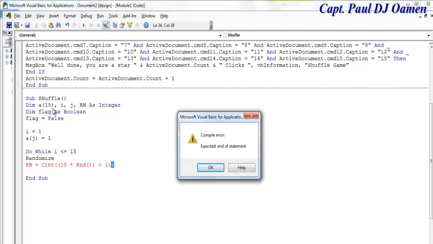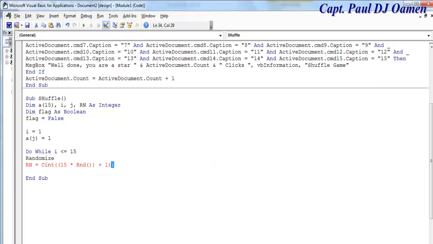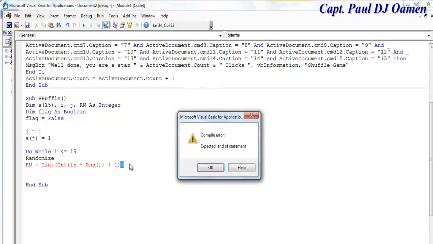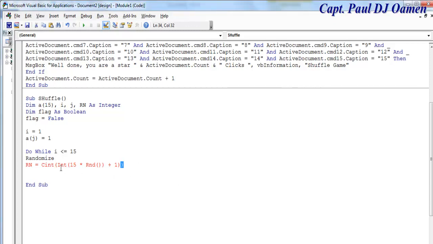Okay, let's see, what have I done wrong? Right, I'm missing an integer here. Okay, that's fine. The next thing is, let's use a for loop now. I need another bracket there.